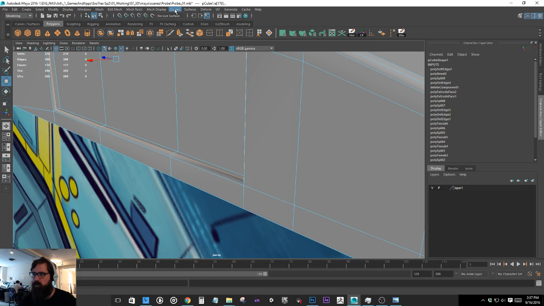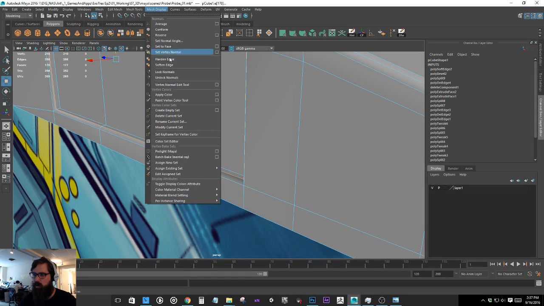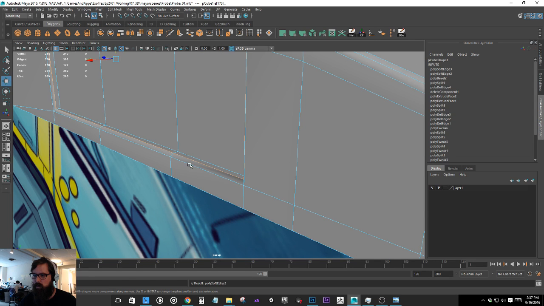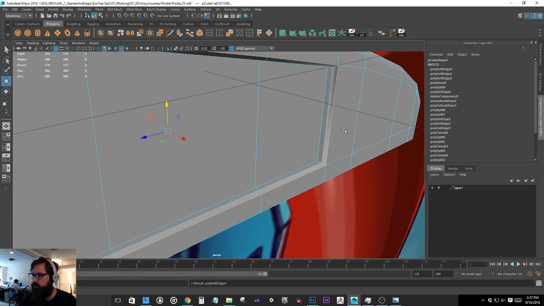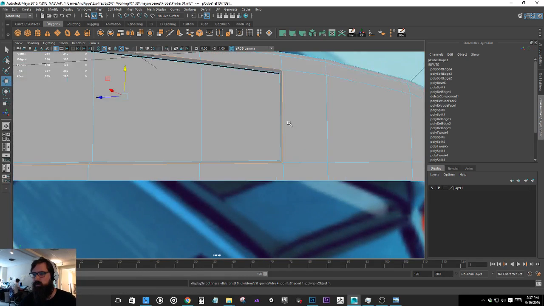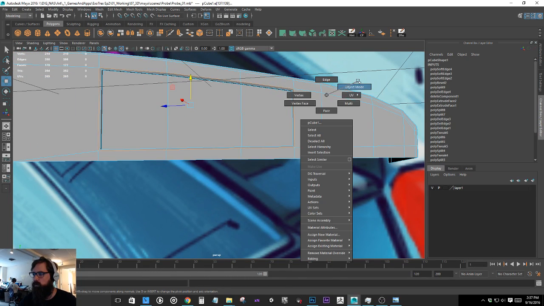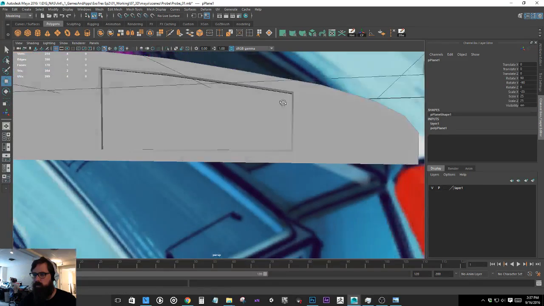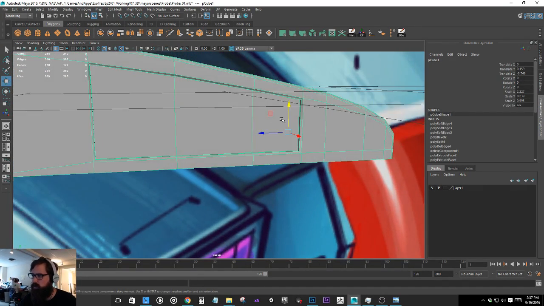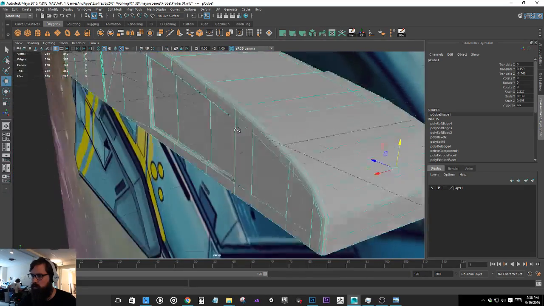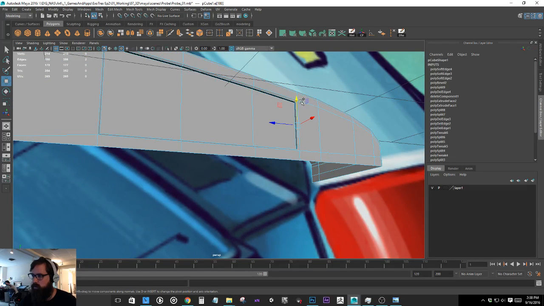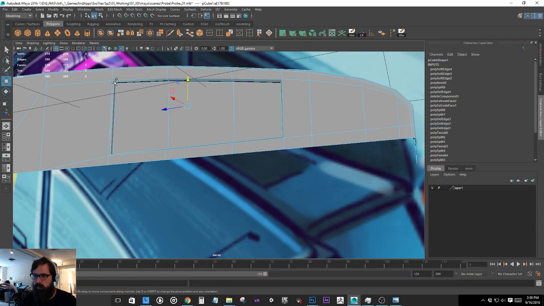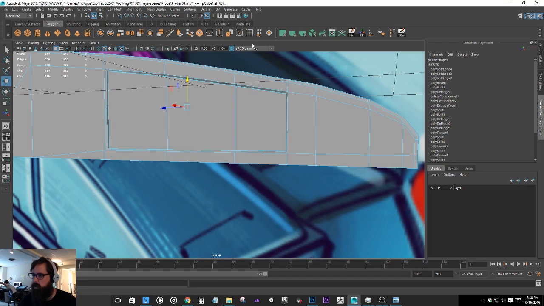But if I select this and just say mesh display harden normals or harden edge, I got to do it on this edge piece too to really get that defined properly. It's doing some weird stuff, actually. But you can see now it's just a kind of standard hard edge there. And I'm not sure why it's giving me that darkening still. Oh, I think it's because of this edge. So sometimes you got to go back in and kind of adjust how the normals are rendering. But not too big of a deal.